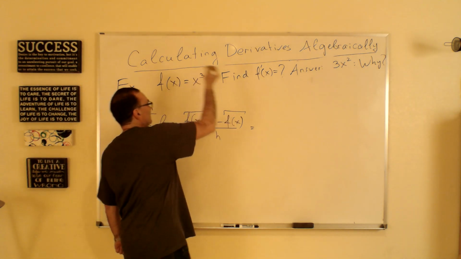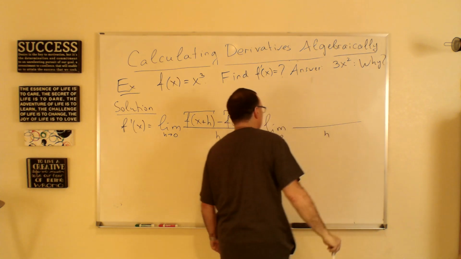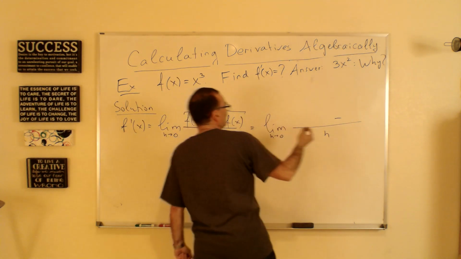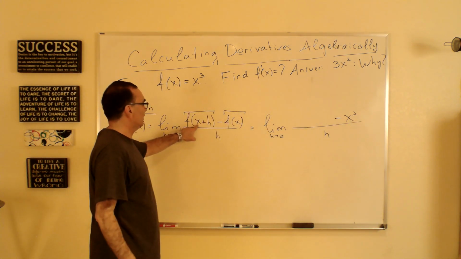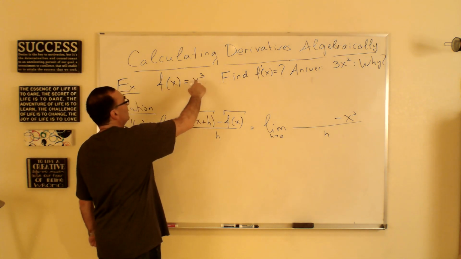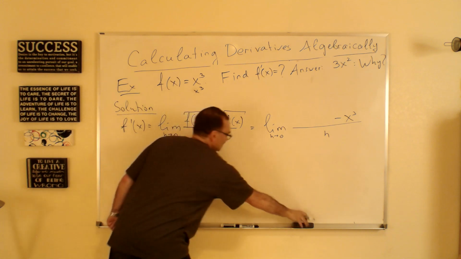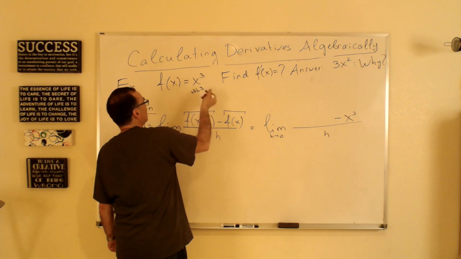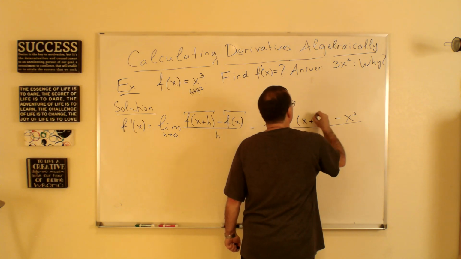f of x is easy, it's just a given formula, so we end up with the limit as h approaches 0 of a quotient over h. It will be a quantity minus another quantity. The quantity that we subtract will be just x cubed, exactly a copy of this. Now the quantity that we put for f of x plus h, what it means is that we mentally or physically put x plus h instead of x. Previously it was x cubed, now we erase x and put x plus h instead. So what does it become? It becomes x plus h cubed. It has to be in parentheses. So it will be x plus h cubed.